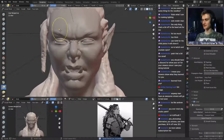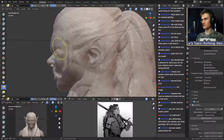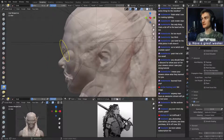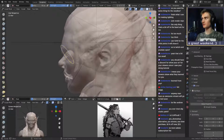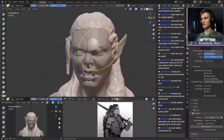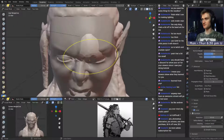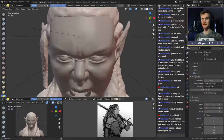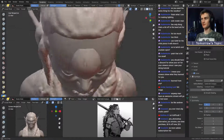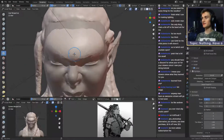Okay, let's do some eyebrows now. We can see how far forward we are with the sculpt. If we press Alt Z, we can see in X-ray mode that there is the sculpt. I'm just going to pull it forward a little bit more, until we see it right there. Okay. Oh, hold on. We can probably use symmetry for this. So we have to reactivate symmetry. There you go. Now we pull it out. There you go. Kind of fill the whole thing, and now we can actually shape some eyebrows.